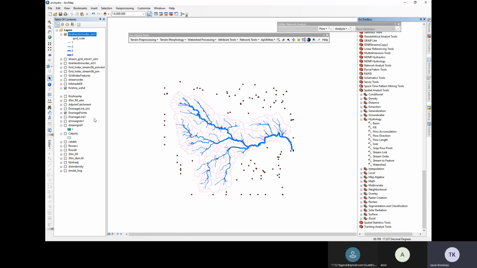There is one very useful way of visualizing your watershed. I will just remove these drainage points for now. This is my drainage data, watershed.